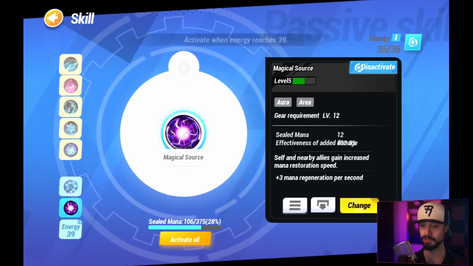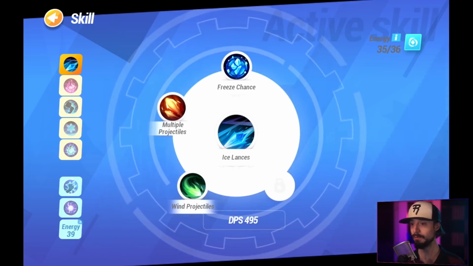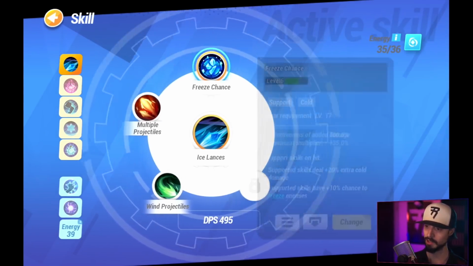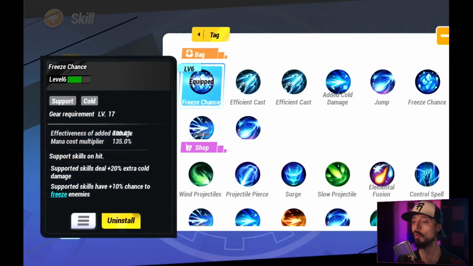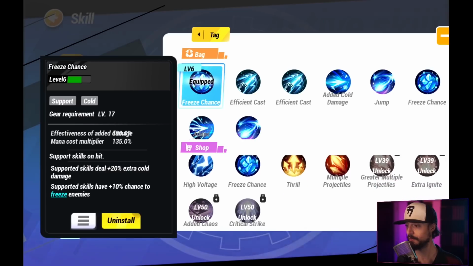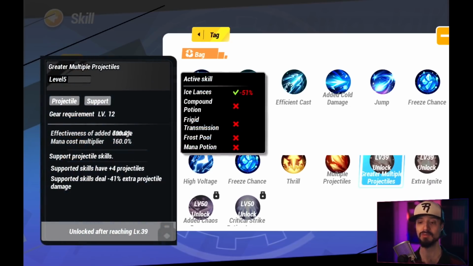At level 39, I'm going to unlock another slot for an aura skill. And if we just quickly look here, you can get a total of 4 passives unlocked. So what passive will I get next? I mean, there's a whole bunch of others that I might want to go for. Others that unlock later on. Greater multiple projectiles. That sounds very inviting. Plus 4 projectiles. Yeah, I'm probably going for that.